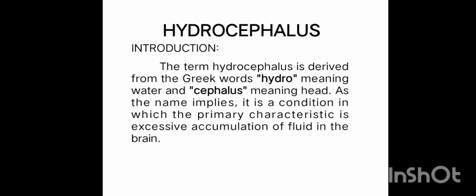Babies with hydrocephalus look like this. The term hydrocephalus is derived from the Greek words hydro meaning water and cephalus meaning head. As the name implies, it is a condition whose primary characteristic is excessive accumulation of fluid in the brain. It is a congenital disorder, and here the fluid we are going to talk about is cerebrospinal fluid.